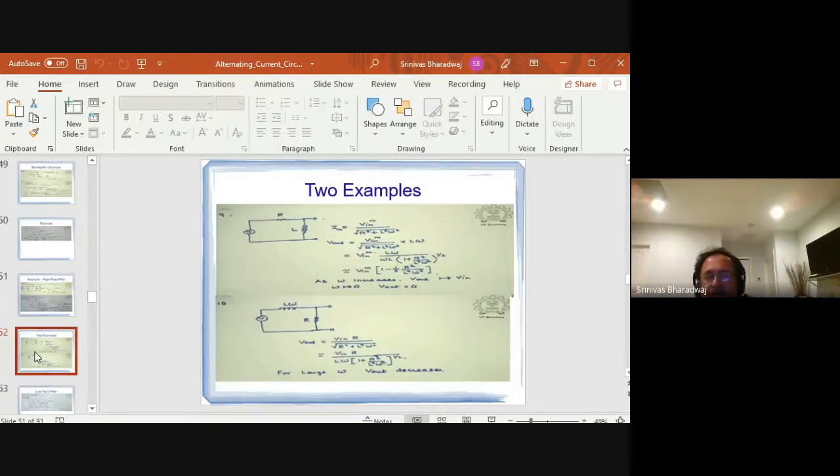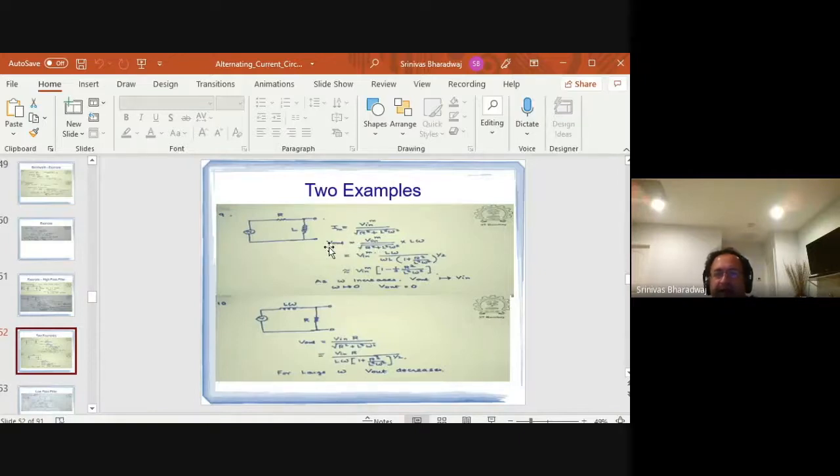Okay, so here you have VIN divided by R square plus omega square L square. So R square is your real part, omega square L square is your imaginary part. So you have the real and the imaginary. The real is R, the imaginary is omega L, and therefore the square root of A square plus B square will give you the third side of the triangle. That will give you the effective magnitude of the impedance. Okay, VIN divided by square root of R square plus omega square L square.